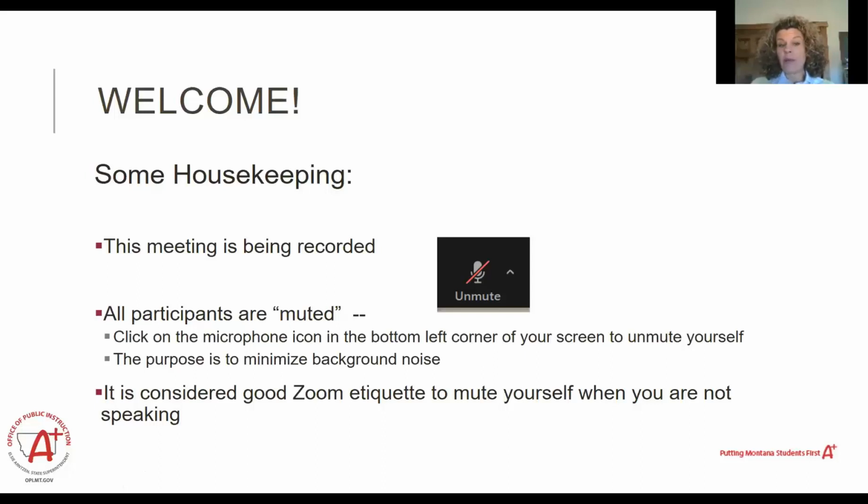The way this meeting was set up, when we all entered, we were set up to be muted automatically upon entry, and most meetings are set up that way. The idea is not to say, come to our meeting, we don't want to hear a thing you have to say. The idea is with a large group of people, if everyone's muted, you eliminate the background noise issue. So you can mute and unmute yourself just by using the little microphone icon, which you can hopefully all see at the bottom left of your screen. If it's red and has a line through it, you're muted, and you can talk all you want and your dog can bark and we can't hear you.